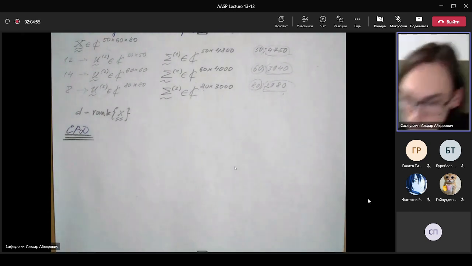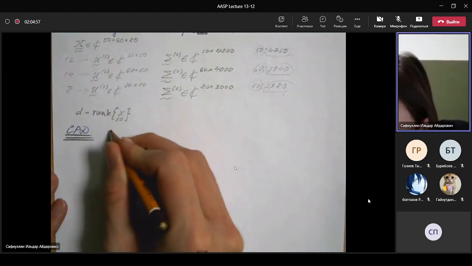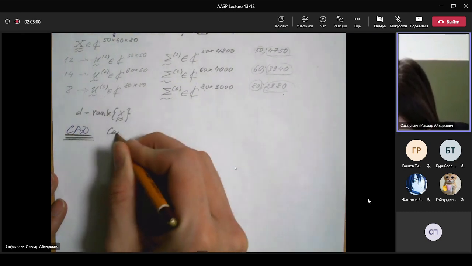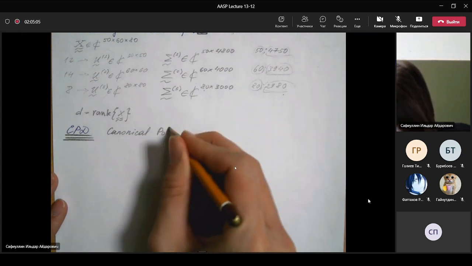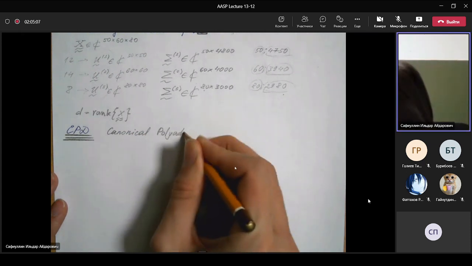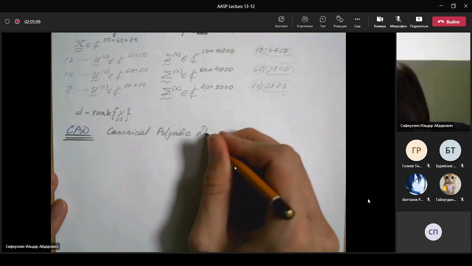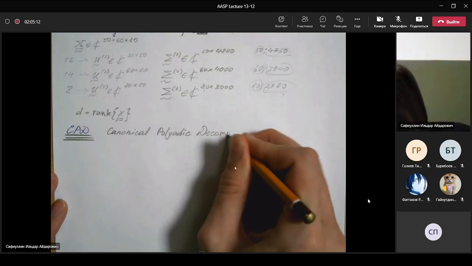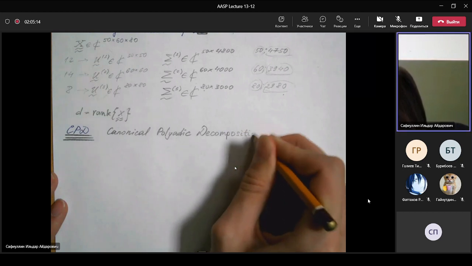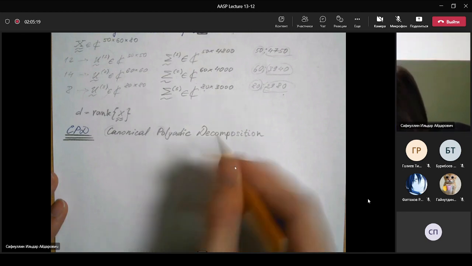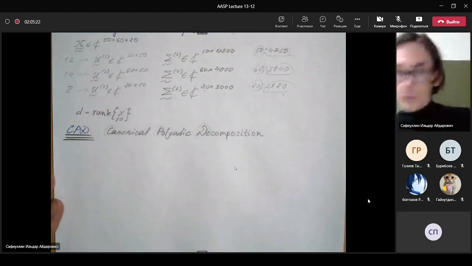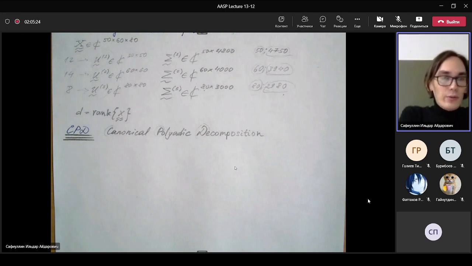So this one is, I will write it here, canonical polyadic decomposition. So C, P, and D. Also, you can find this type of decomposition as CANDECOMP.